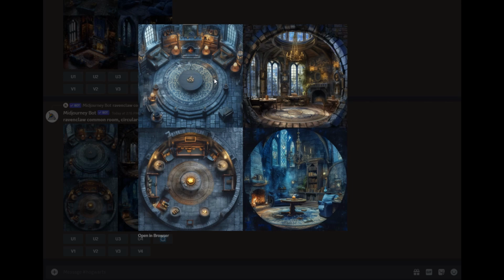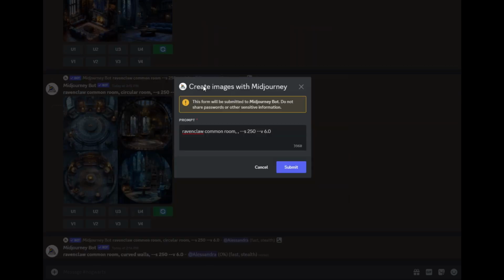Now technically, this is a circular room. I guess this is a circular room. This is a circular room from a top-down view, and this is a circular room from a picture point of view, I suppose. So, again, this is just why we add one new parameter at a time, because we're still working on communicating with the AI to tell it what we want. I want to focus on more of the colors and the aesthetics of the room.